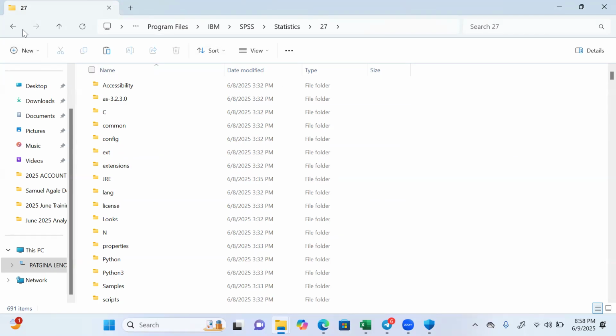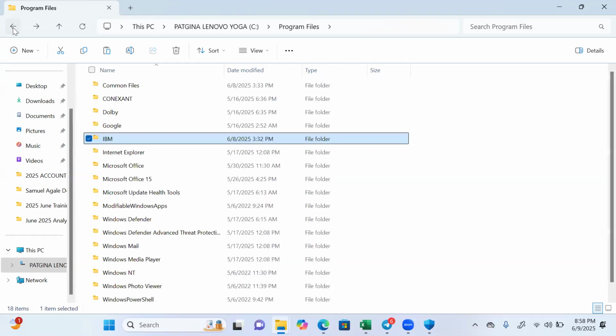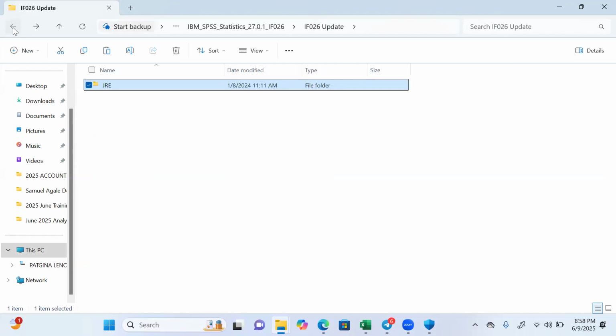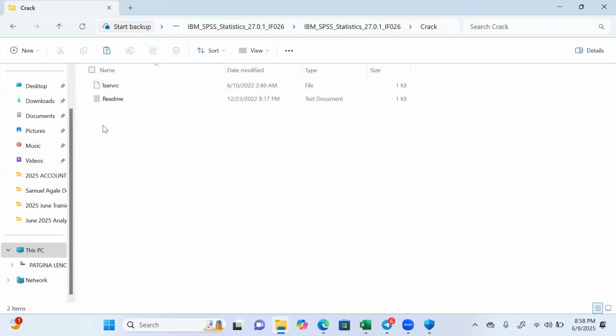Then you go back to your folder again. So let's go back to our folder again. We are going back from where we were coming from. We copied from this one. You go to crack. There are two things here. This one without a portfolio, ISERVRC, and readme. It's not a readme. Come for this one. Control plus C. You can copy. You can copy from here. Then you go back to where you were.